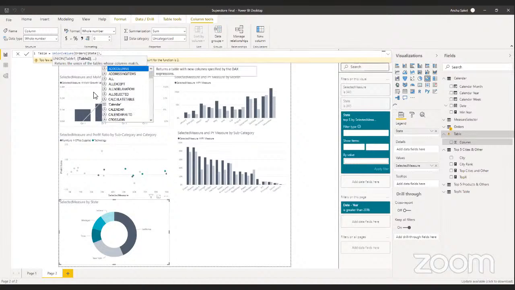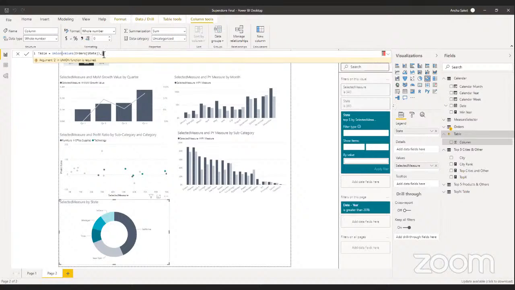Comma. Row, and a single row. Let's put the name as state, and the value should be others.